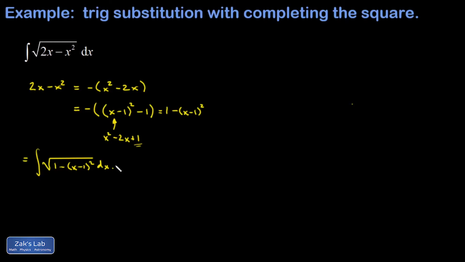Now I can see how to take advantage of a trig identity to simplify this. I have 1 minus a variable thing squared. I could let that variable thing be sine theta or cosine theta — either way I can take advantage of a Pythagorean trig identity to simplify the interior of the square root. My preference is ordinarily to choose a sine function because its derivative is simpler, but just for variety I'm going to choose cosine. So I want that squared variable thing to be a cosine, giving me 1 minus cosine squared inside the square root.